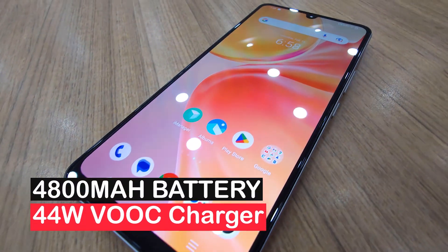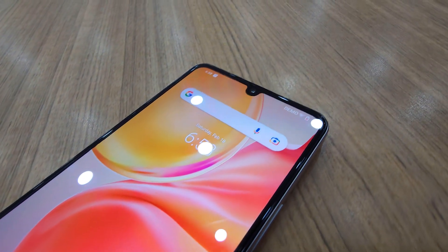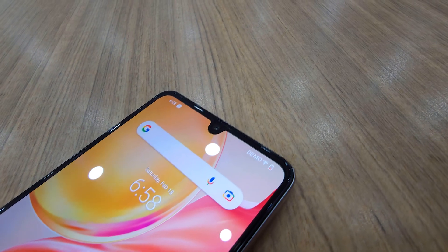Finally, let's talk about battery life, which is the fifth point. This phone comes with a 4500mAh battery, which is very good, and it comes with a 44-watt fast charger which charges the phone up to 60% in 30 minutes. The battery is big but the phone is not that heavy. If you are a normal user, your phone can last up to one to two days.